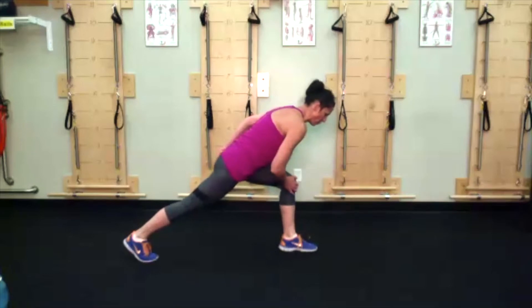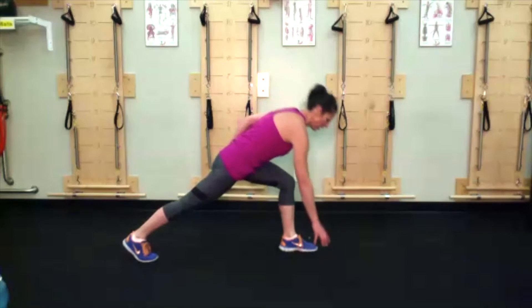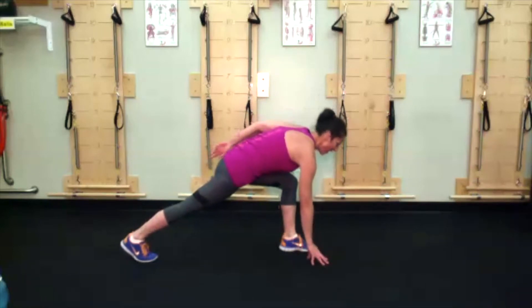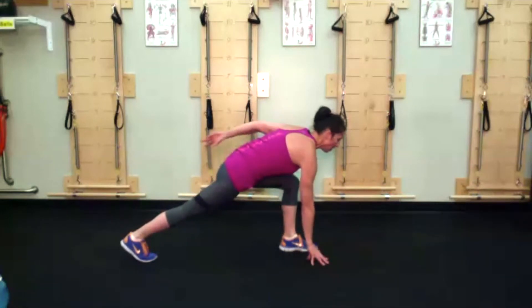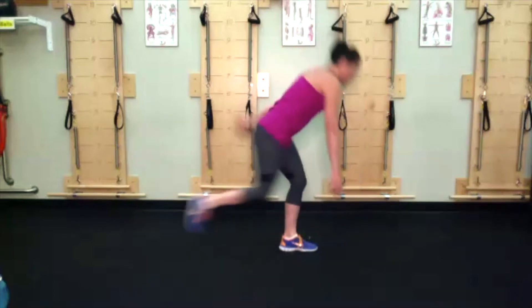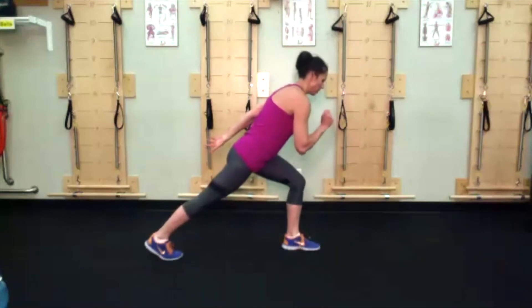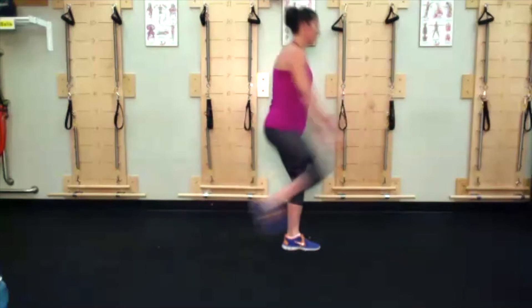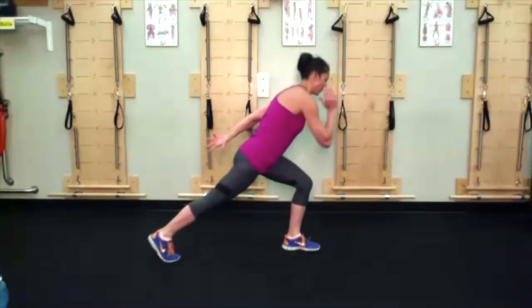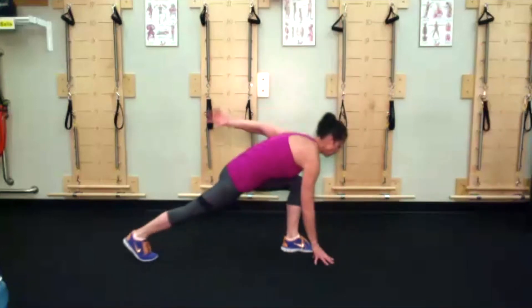One leg is in front — we're going to try to stay on one side the whole time except around round three. Opposite hand will come to the ground, come up to standing, small little push up, back leg, opposite hand comes with you. These are our lunge thrusts. If you don't want to go back too far, maybe you don't even touch the ground. You want to add a little more? Give me a little jump.